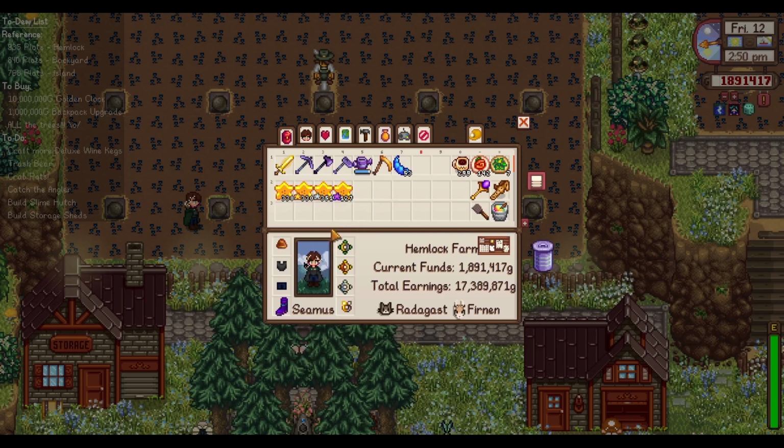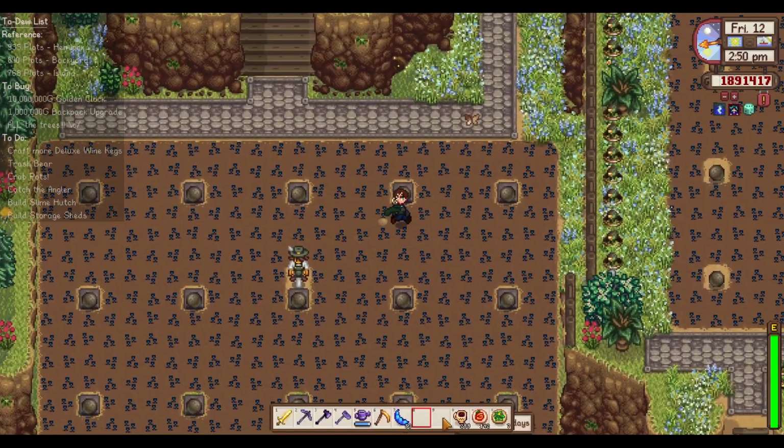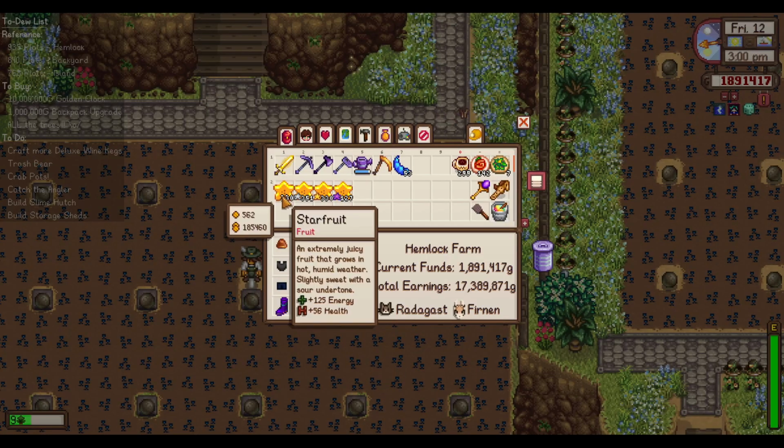So out of 935 crop plots, we got 330 plus 330, what the heck? Plus 351 plus 127. We got 1,138 minus 935. We got 203 additional starfruit. And I'm pretty sure that's all of these, because I think we only get base quality from that additional harvest. That's pretty good. That's pretty good. So what did I say again?